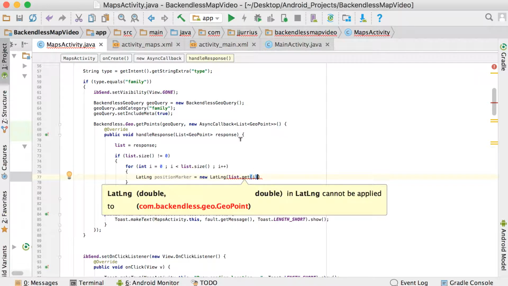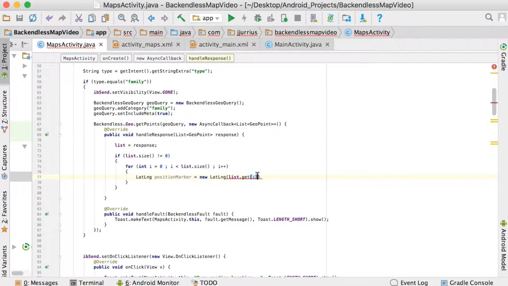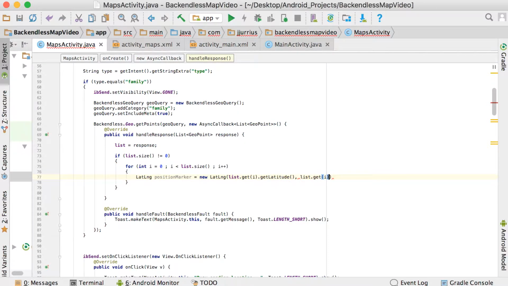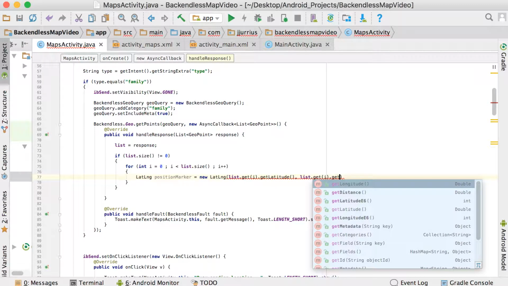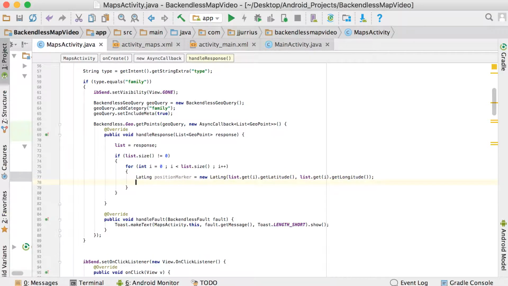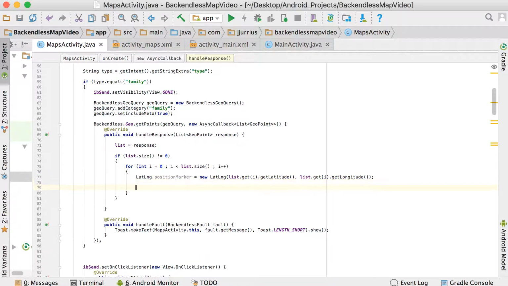So list.get(i) gets you the geopoint, and on that geopoint we can call getLatitude, which gets me the latitude for the first argument, and the second argument I'm going to say list.get(i).getLongitude, and that gets me the latitude and the longitude for that specific marker that I want to place on the map.